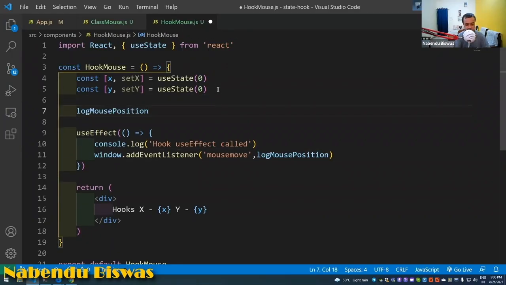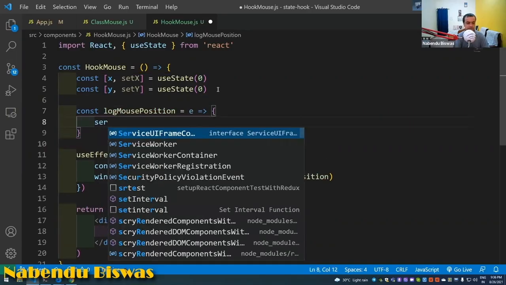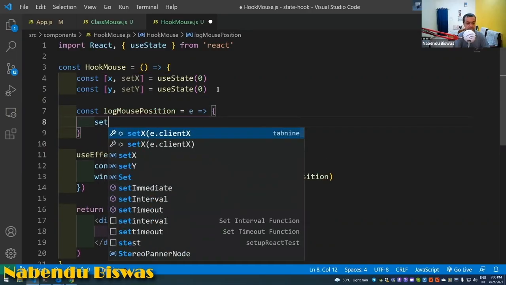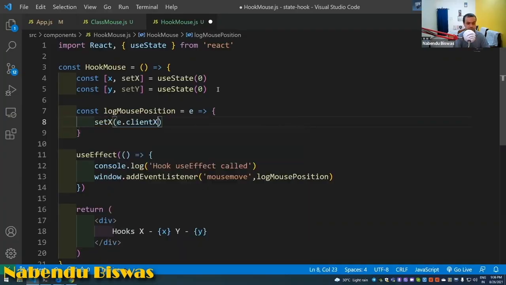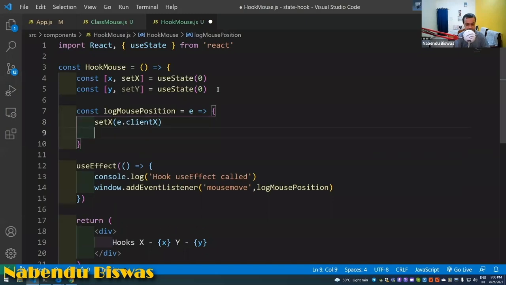We have to give a const here: const logMousePosition equal to e, setX is e.clientX and setY is like this. Save it.